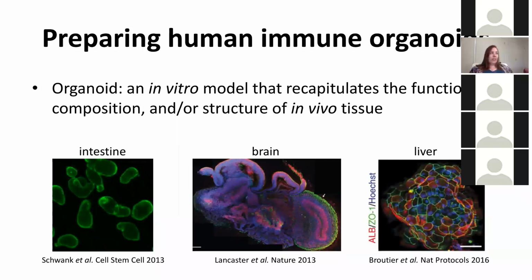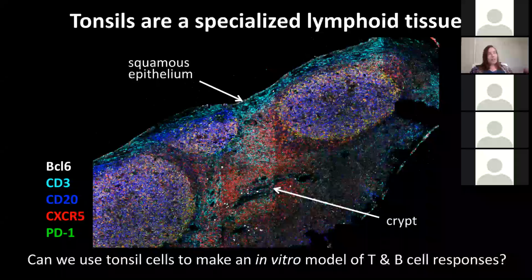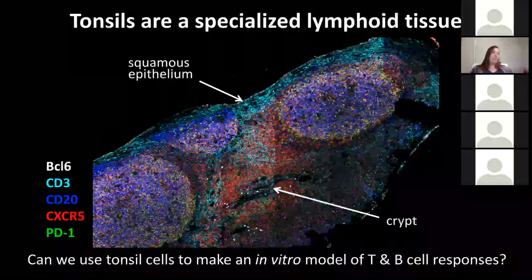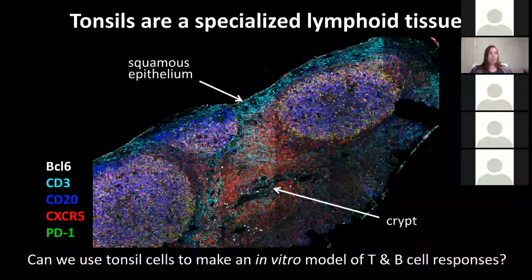So what does a tonsil look like? It has some similarities and some differences from a lymph node. As you can see here, tonsils, like lymph nodes, do have germinal centers, one example here and one here. But they also have a unique feature, which is that they are directly exposed to the external environment in vivo. And so they have this squamous epithelium, and they also have blind-ended crypts that cover the epithelial surface of the tonsil. And this makes it an ideal situation for antigen uptake, as this is basically a physiologically relevant way for antigens to be taken up in the mouth.